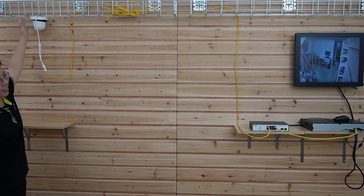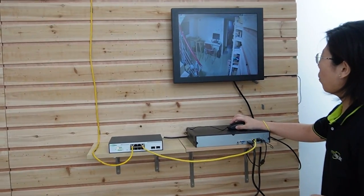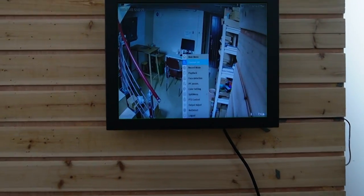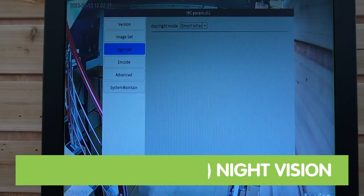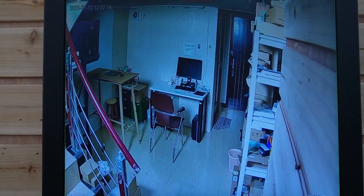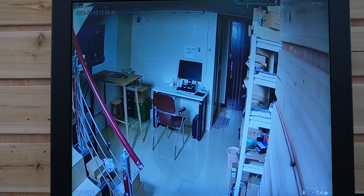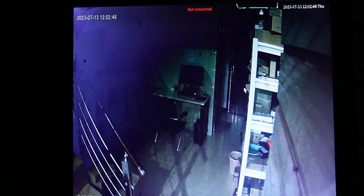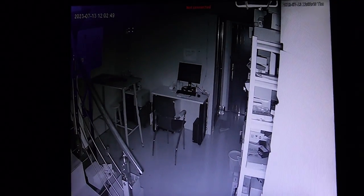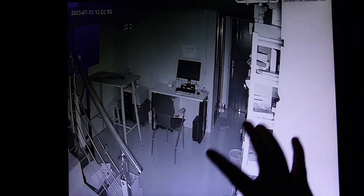Okay, I'm going to wave my hand to show you this is a live video. Let's check out the three different lighting modes. The first one, under IPC light settings, we have smart infrared. Let's apply and hit OK. Now I'm going to turn off all the lights and the infrared will kick in automatically. As you can see, we see black and white images because it's using infrared to see them.